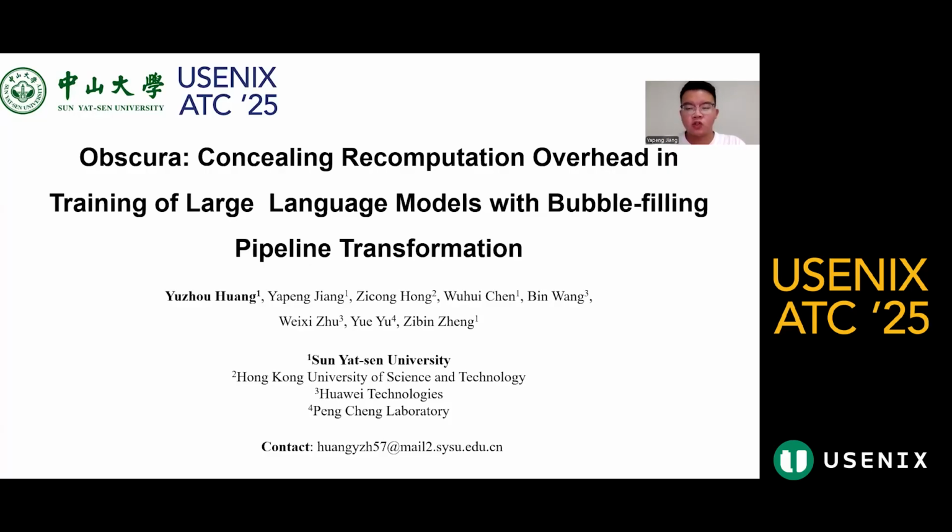Today, I'm honored to present our paper titled Obscura: Concealing Recomputation Overhead in Training of Large Language Models with Bubble Filling Pipeline Transformation. Our team is from Sun Yat-sen University, Hong Kong University of Science and Technology, Huawei Technologies, and the Peng Laboratory. This work explores how to reduce recomputation overhead in pipeline training by transforming and utilizing bubbles more effectively.